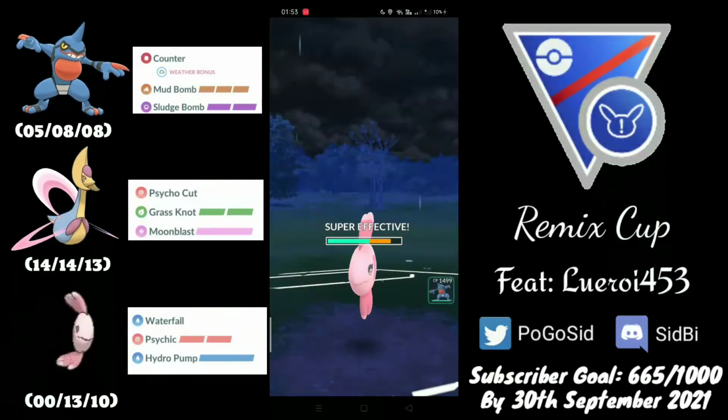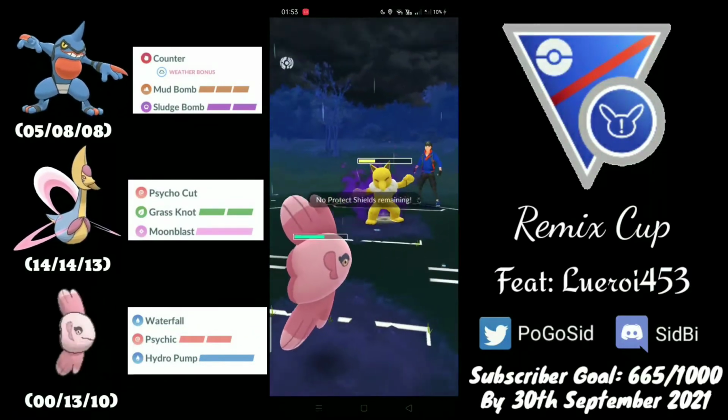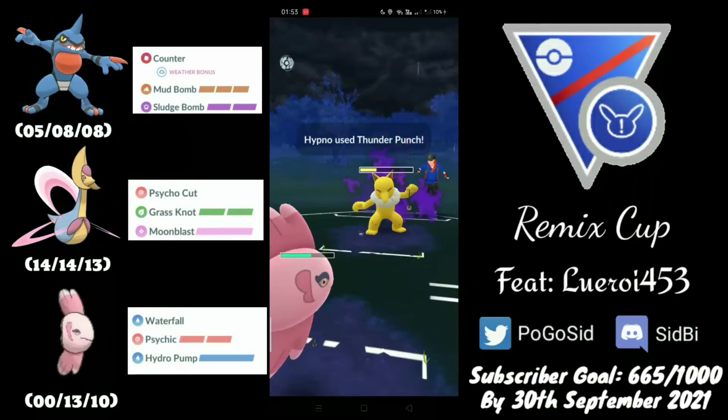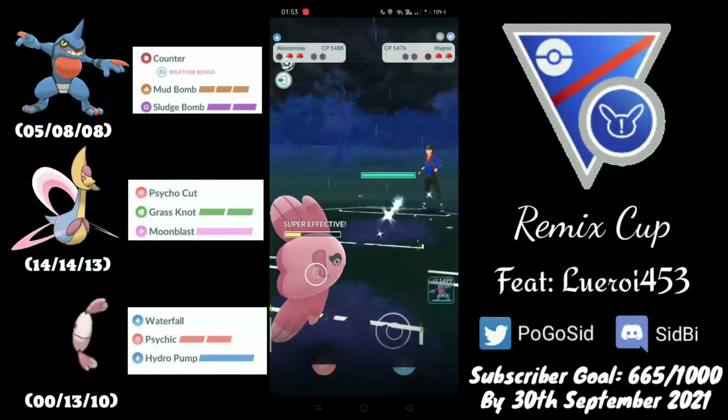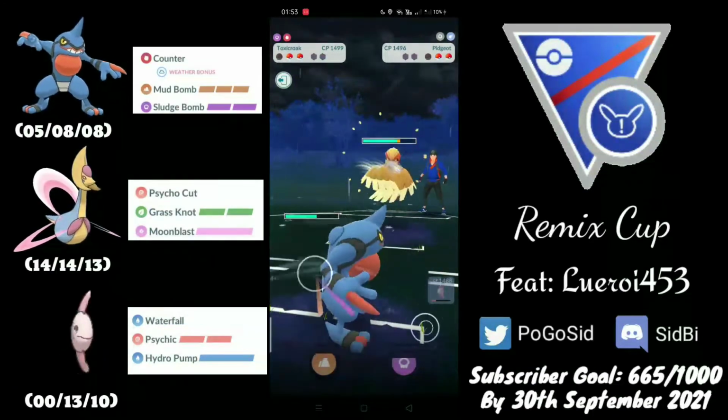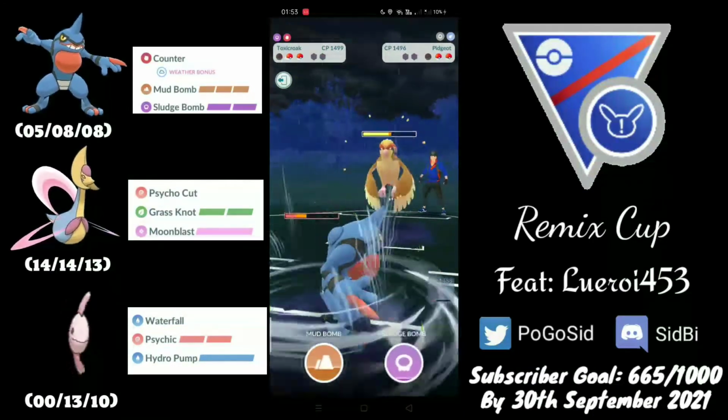Yeah, it just ends up being a Thunder Punch. This barely puts a dent into Alomomola, but now the two Thunder Punches will definitely add up. But Hypno cannot really farm down, and in comes Pidgeot. So the game is still not over, because let's see if they are able to get to a Sludge Bomb.